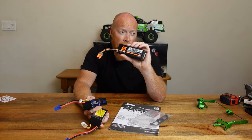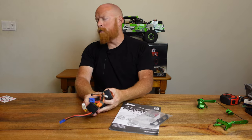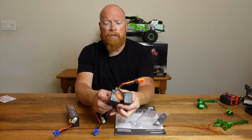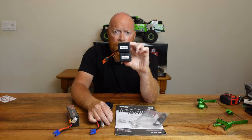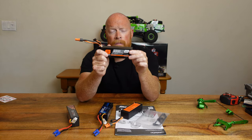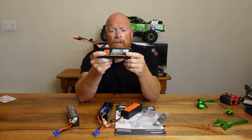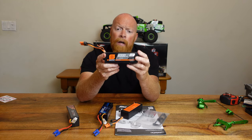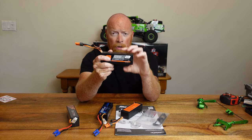The 4S Spektrum, which I have over here, let me grab this for you. Just to give you an idea, size-wise, the thing absolutely fits inside it. This is the 5,000 milliamp, 14.8 volt, but it's only a 50C dump that's on this thing. It fits inside there. Going any larger 4S.